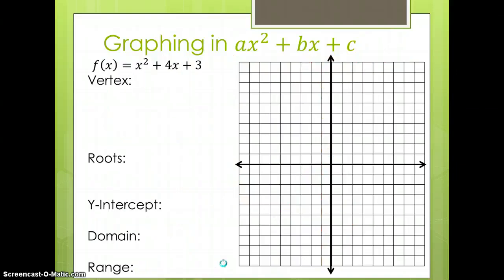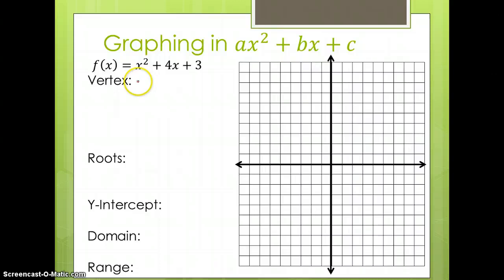So the nice thing about vertex form was that it did kind of cut out that extra work. So take a second, I would say pause this video here and see if you can come up with the same values that I do for vertex, roots, y-intercept. In this case, I'm going to give you a hint. Remember, for the roots, you can factor a quadratic formula. In this case, you can factor. So always look for the easiest way first. But I would say pause it and then check out the answers in a minute.